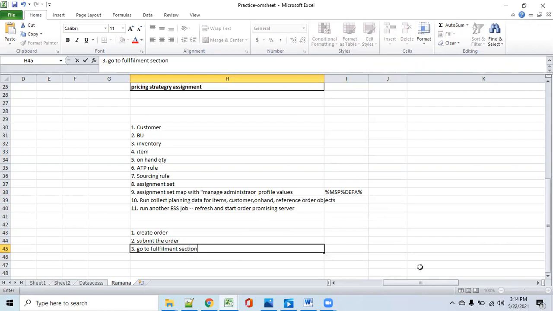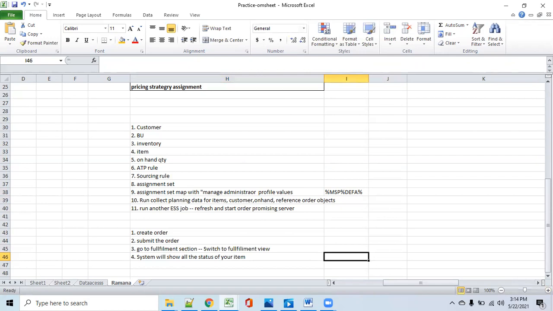switch to fulfillment view. This is similar, in the actions we have a switch to fulfillment view. There the system will show all the status of your item.